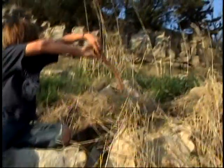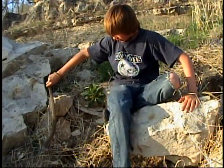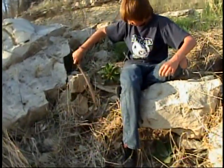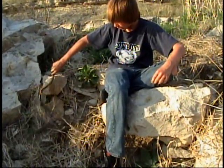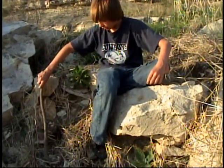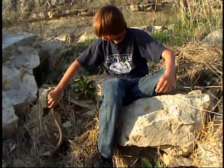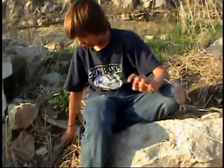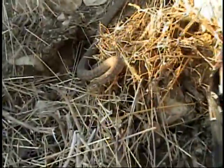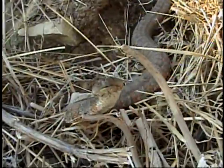Colorful. Boy, they do grow them colorful down here, don't they? Mean too. What is it? A northern water snake. And there's one of their self-defense mechanisms — they do that death roll to help make enemies loosen their grip. From what we've seen, they grow pretty colorful down here. Another self-defense mechanism they do is they flatten their bodies out to make them look meaner.